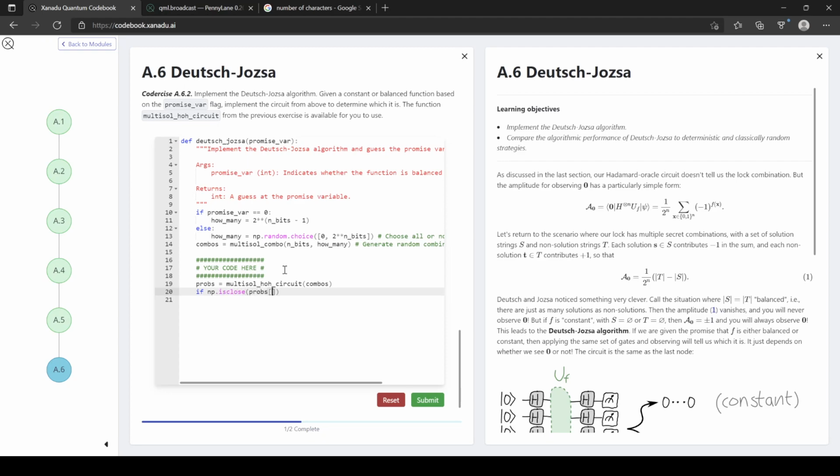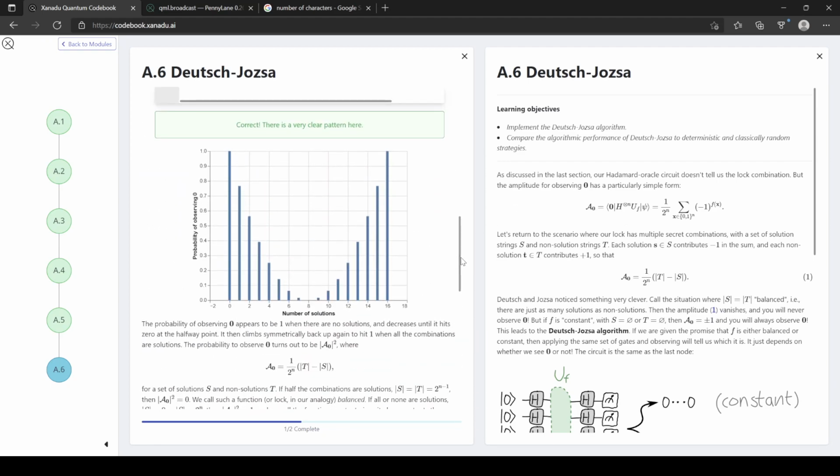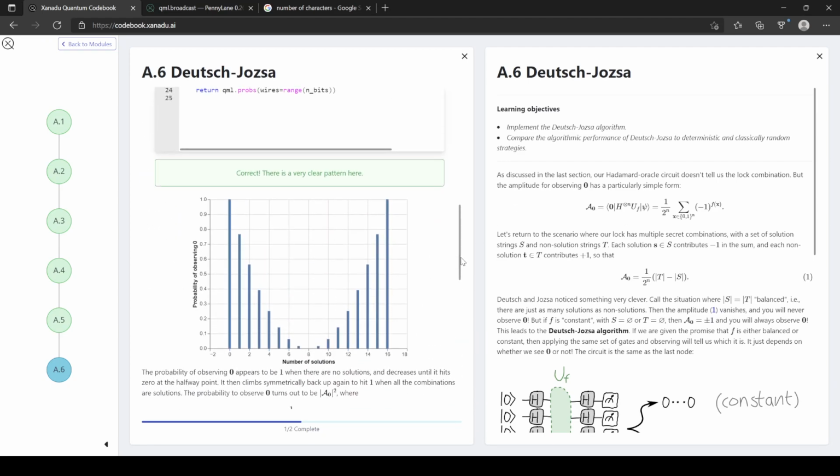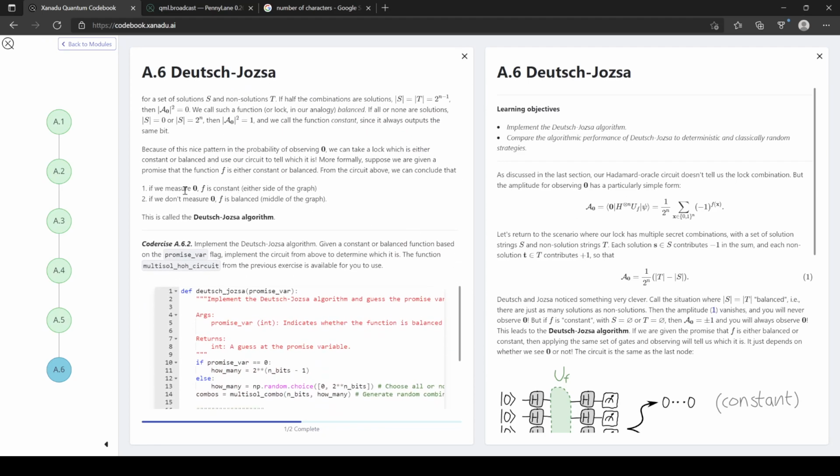So if there's, what we're doing here is, nope, it's not right. Wait, what am I even trying to do here? If we measure 0, f is constant. If we don't measure 0, f is balanced.